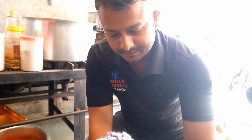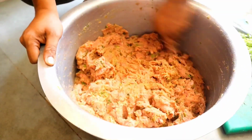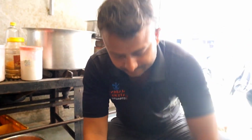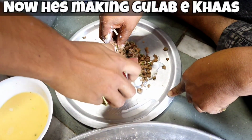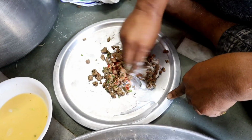A roll will be made, a delicious chutney kebab will be made, and a tasty sandwich will be made as well. Today we'll make Gulab E Khaas, chicken sandwich, Shaahi Roll. We mix the minced meat with the mayo that we made. Just add some color to it and it will be complete. What is being made from this?